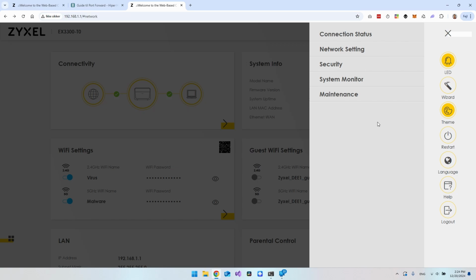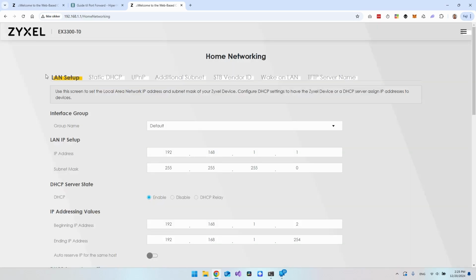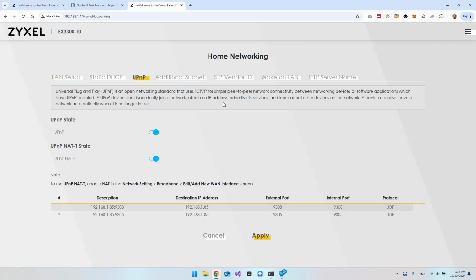And to find the UPnP, you really just need to look around everywhere in your router. If it doesn't exactly say UPnP, I think in my router it is a little bit tricky to find. It is under the network settings and then the home networking. But you can just open everything to see if you can find it. So as you can see here, I have a menu more here, and it's called UPnP. And because I have already set this up, we just enable this one. So set this UPnP to active.